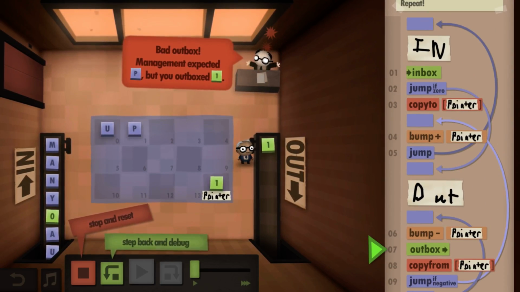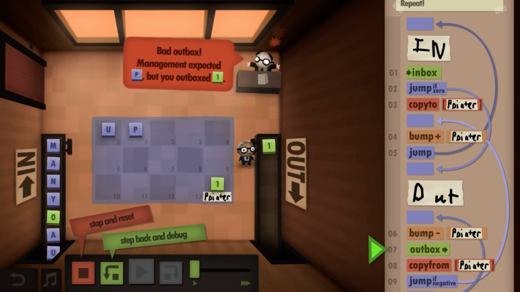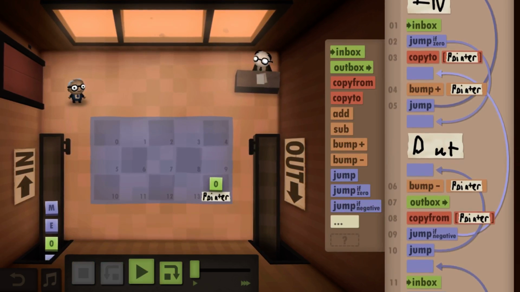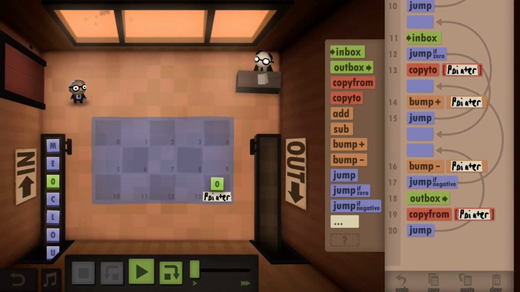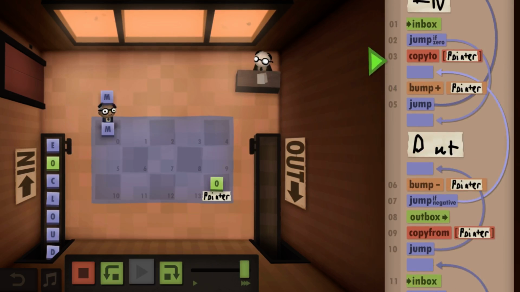In fact, it causes errors. Let's try that again.